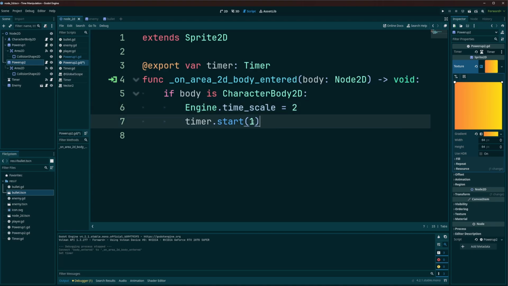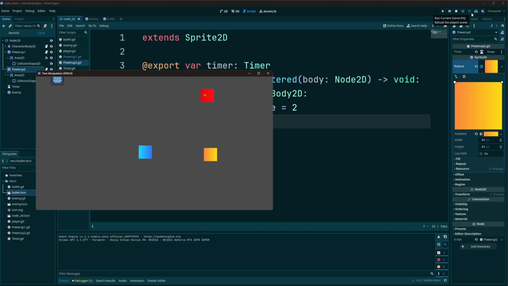So if I set this to 2, that means we're going twice as fast. So 1 second here would be half a second. So if I set this to 4, this should only speed up time for 2 seconds. All right, so we come on down, we can touch the blue one, and we'll slow down for 4 seconds, and then we'll go back to normal, and then we'll grab the orange one, boom, and now we're going really fast, and we slow down again.